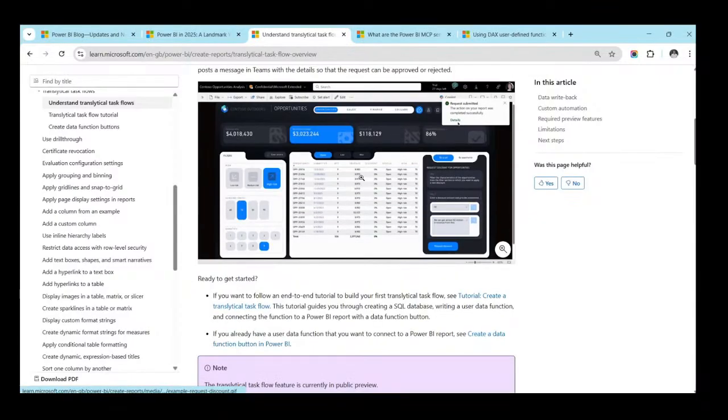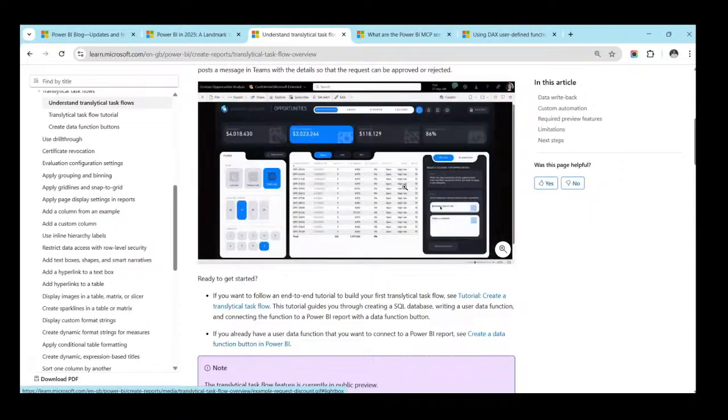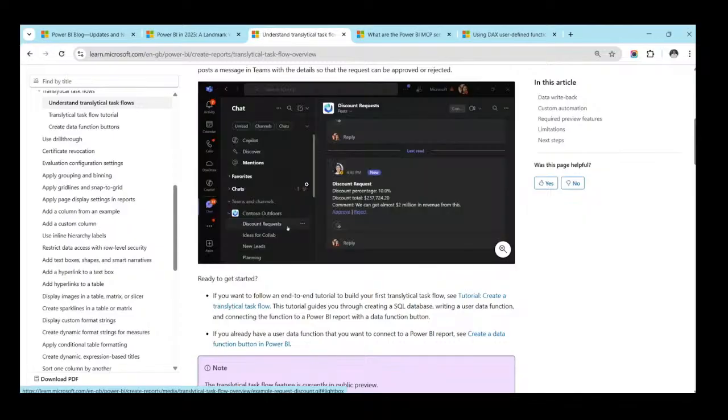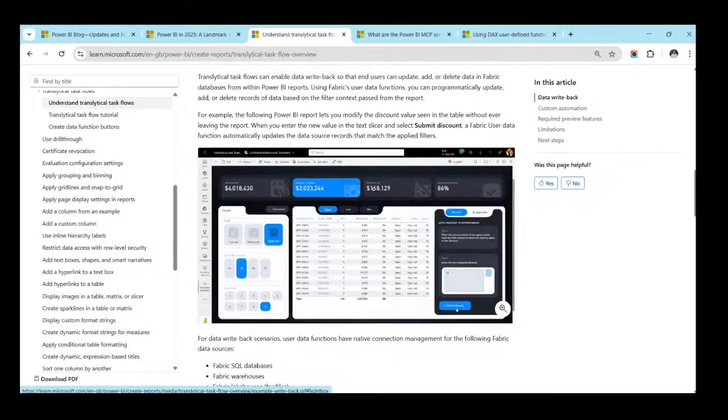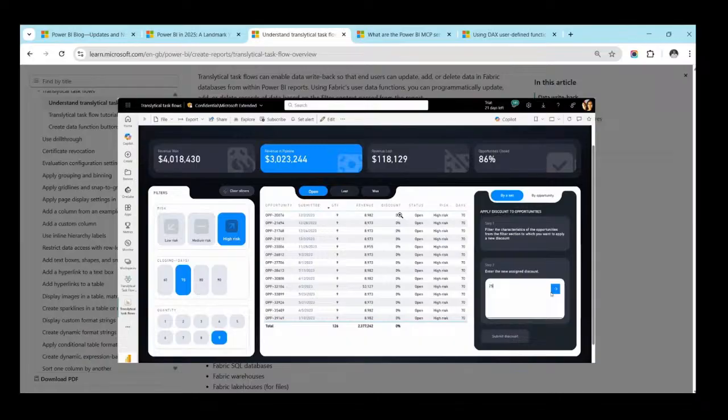There are a few GIFs available which show how we can use the translytical task flow. Whenever you enter a request here, that message will pop up in Microsoft Teams. Next is the data write back. Right now you can see the discount is 0%, but if they want to see what the numbers will be when the discount is 25%, they can just enter it and the data will be updated based on it.